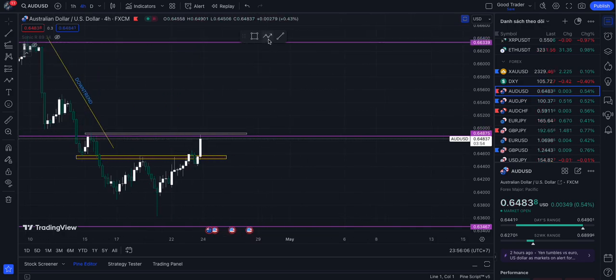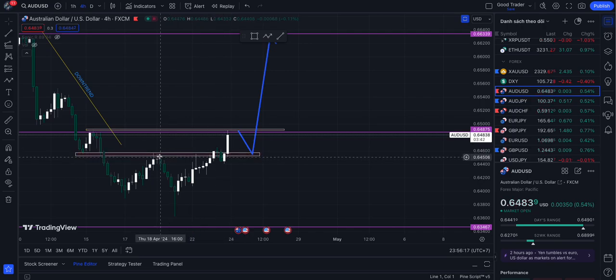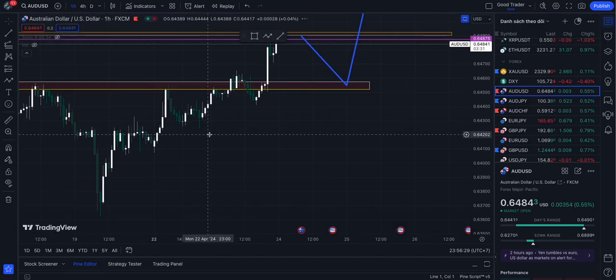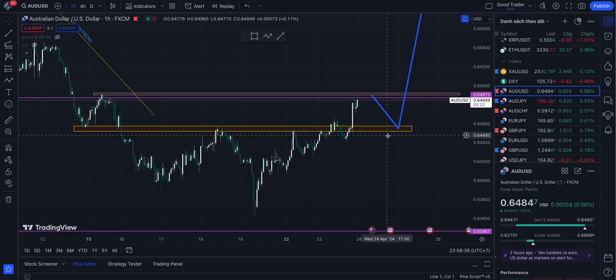So to be clearly confirmed, I am expecting this pattern. First of all, after the price breaks the high, it reaches its previous highs. So I'm expecting a reaction over here, and then a retracement into this support zone. So this entry will be a risky entry because it's a retest. It's not a confirmation buy. So this is the first entry.